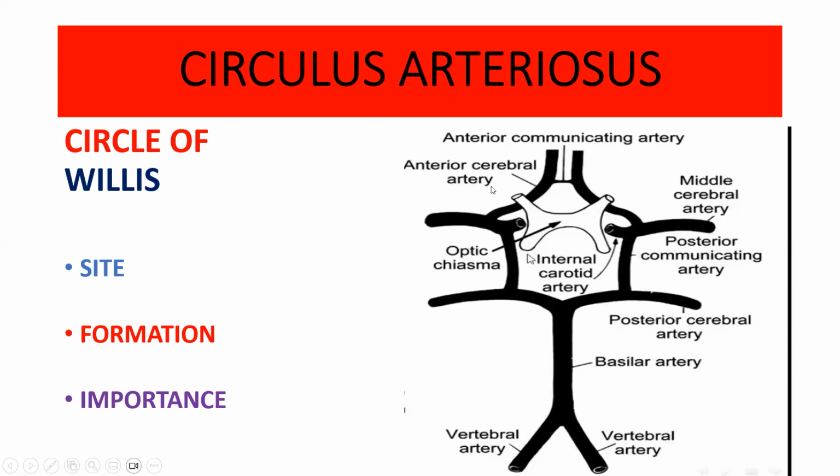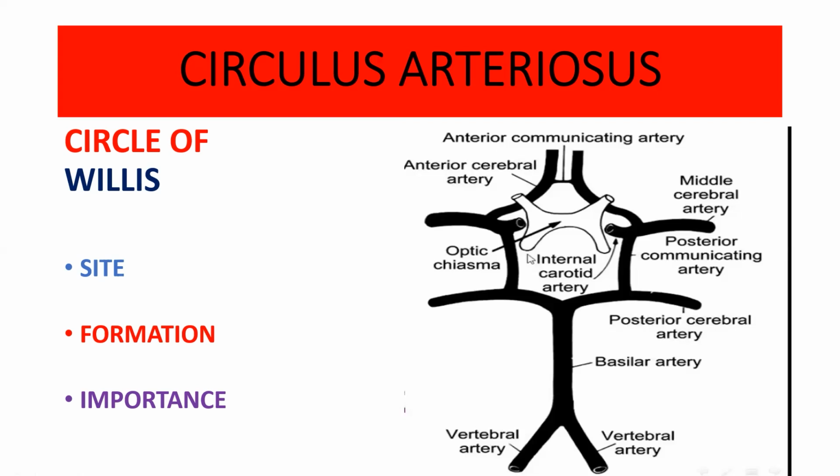And the reason is very simple. The pressures within one side of the arterial system and the other side are equal. So physiologically, this Circle of Willis is considered not to be functional. It's only functional when there's a blockage in one part of the arterial system. So for instance, if there's a blockage in the anterior cerebral artery, that is when the other part begins to function to supply blood to the affected side.